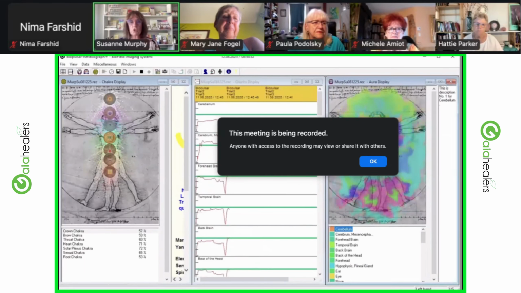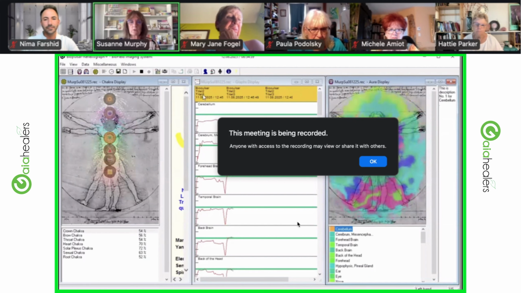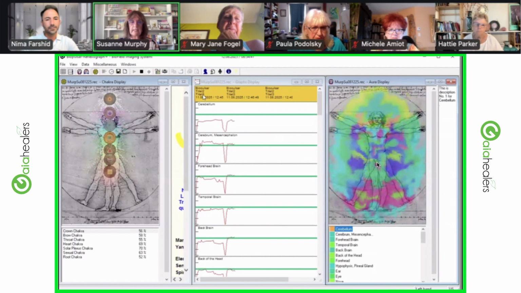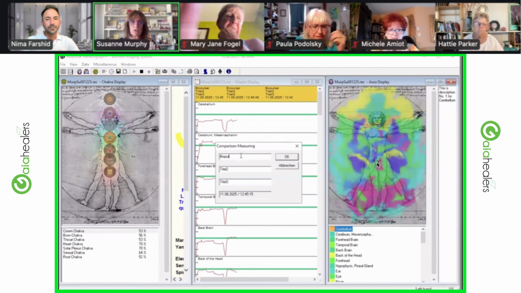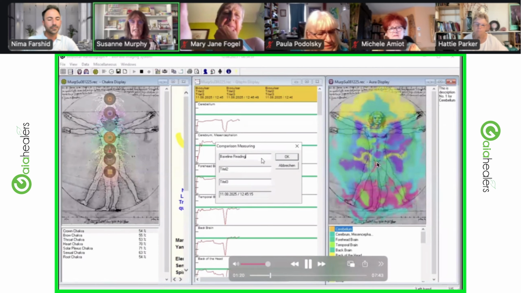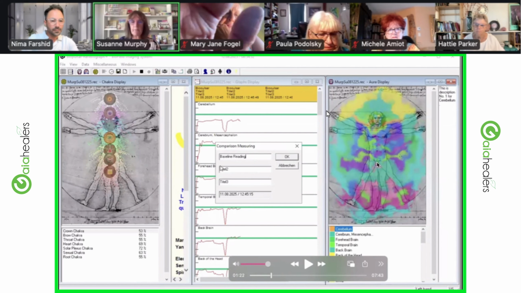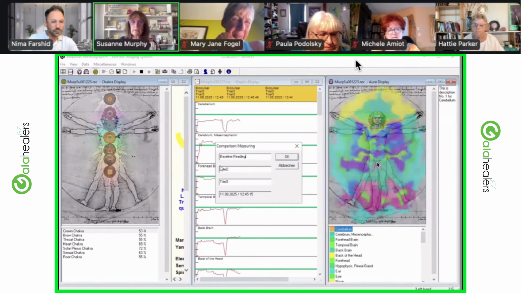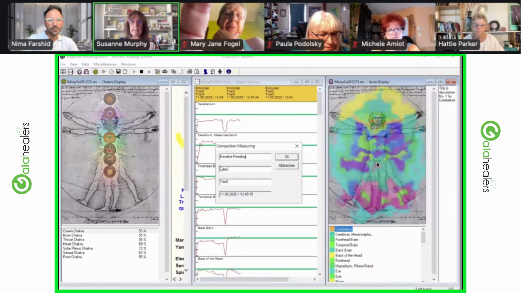Today is the chakra system, and I'm going to be delving into aspects of the chakra you may or may not know about. The first screen you're seeing on the left is the chakra flow, and it is live, which is why you're seeing the chakras spinning, and underneath you're seeing the percentages changing. I'm just going to freeze it here for a second because I don't want to go too far ahead without you knowing what we're doing. Basically, the first screen presentation is the chakra software, and I'm going to go into details about that.